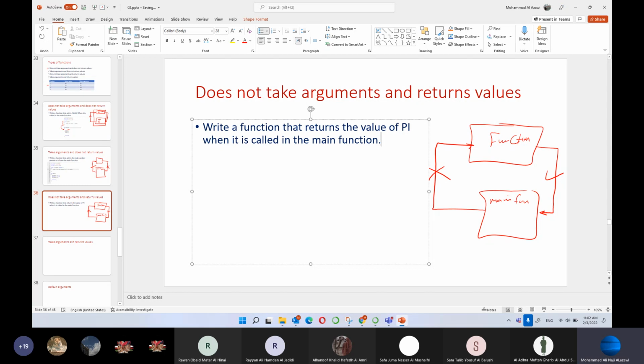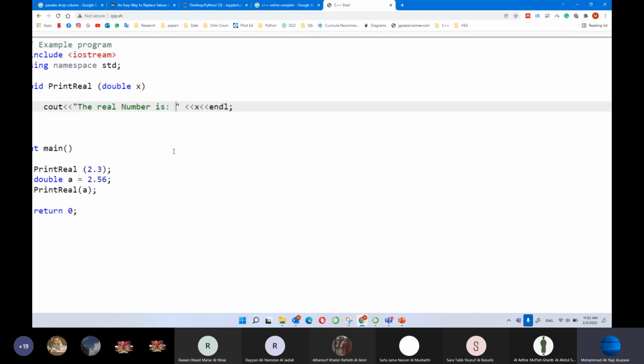All right. So I know you can define it as a variable, but it's just an example. You can define pi as a constant value, but I'm just giving an example. So in this case, the function doesn't need to get any argument from the main function. All right, but when I call it, it will return some value. So in this case, I'll go here, write another code.